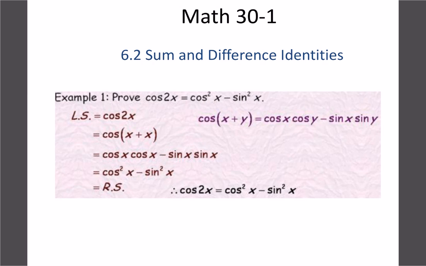Okay, today we're going to continue with our trig identities, and we're going to look at some different ones. In our first lesson we had the reciprocals. The secant is 1 over cos, and we did the sine squared plus cos squared equals 1, the Pythagorean ones. Today we're going to look at sum and difference and double identities.